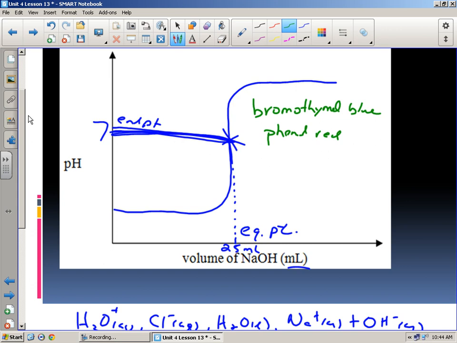All right? So that's all the stuff that you're going to do, and you're also going to do one more thing for me. We found basically the equivalence point, so we found out how much volume of sodium hydroxide was required to complete this titration. Could we figure out the initial pH of this solution before we start? What's the initial pH? Well, what are we starting with? What's in the bottom of the beaker? What are we taking the initial pH of?